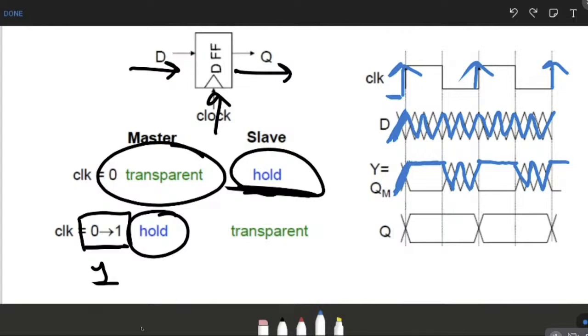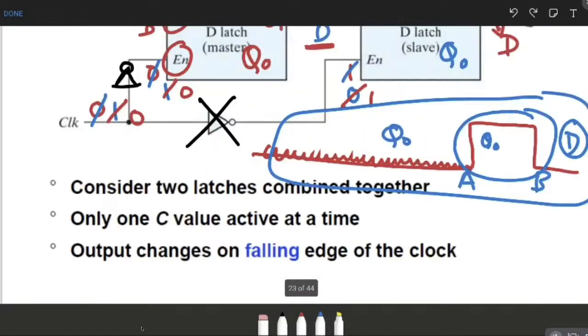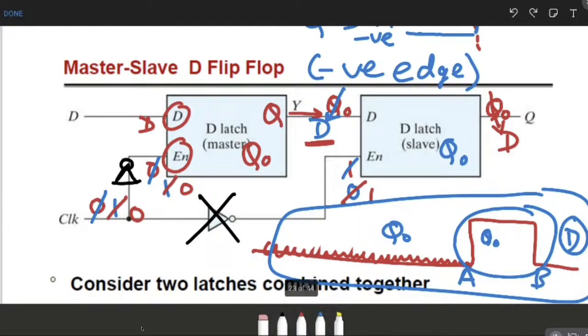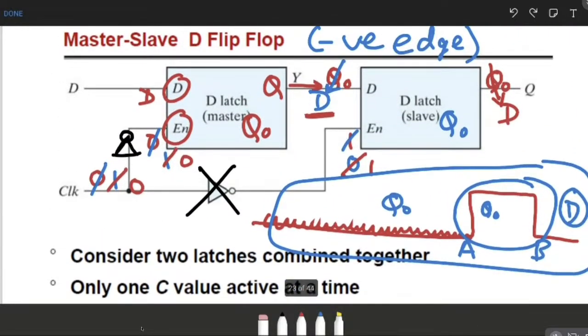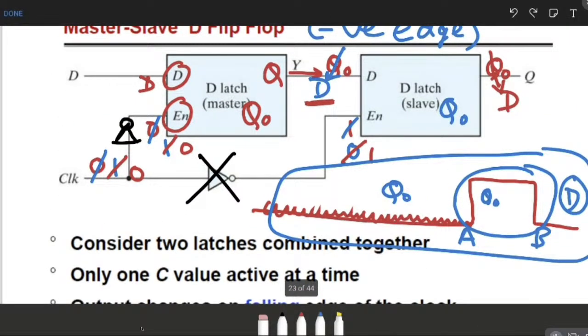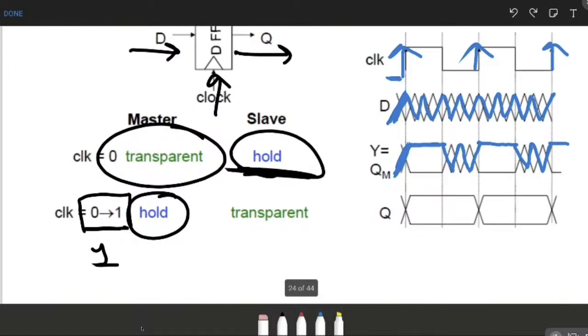And if you notice, the slave latch's input is the output of the master latch. So our new D is nothing but QM. QM is nothing but the D of the slave latch. So whenever clock is 1, Q will follow QM. And whenever clock is 0, it will retain the value.